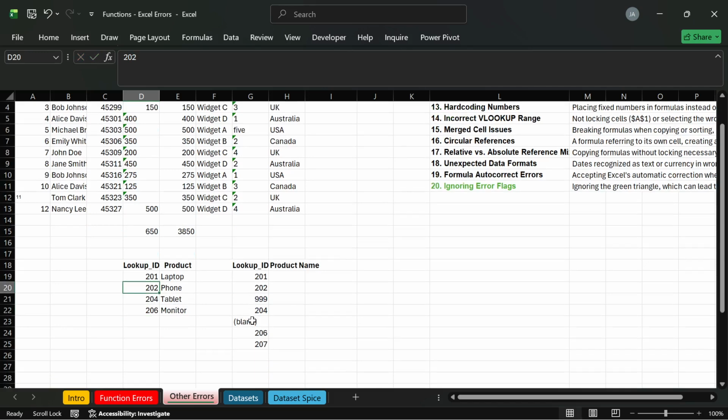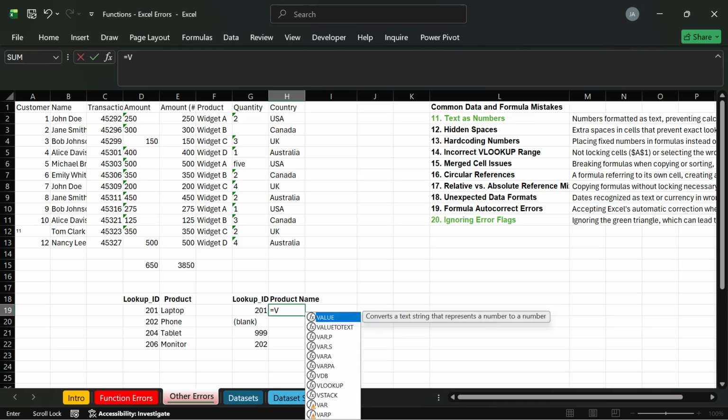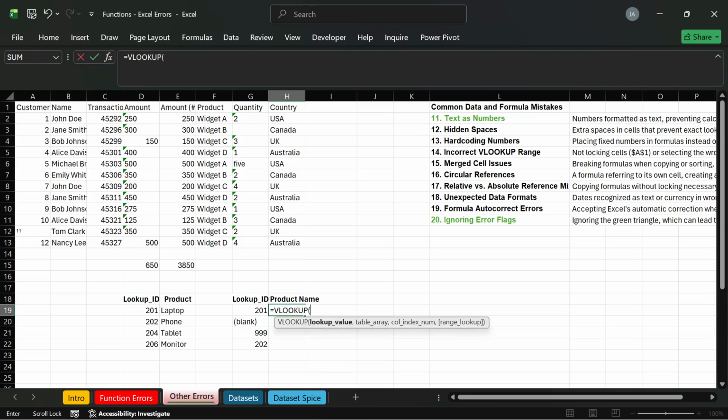So I'll just delete and make this Control C here, paste that here. And we have 202 in here. Let me put 202 in here, and I'll just delete the rest. Let's keep it simple and short. Okay, so this is what I want. I'll add a single space to that. Now let's do a VLOOKUP formula, and it's going to match anything at all. So this is my formula.